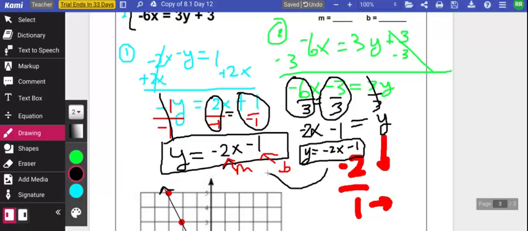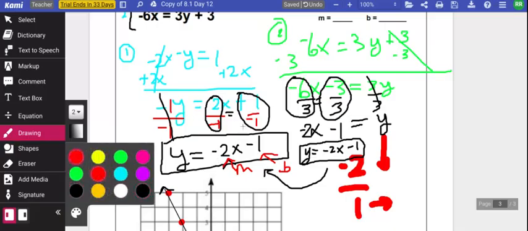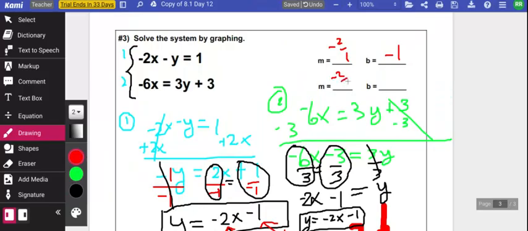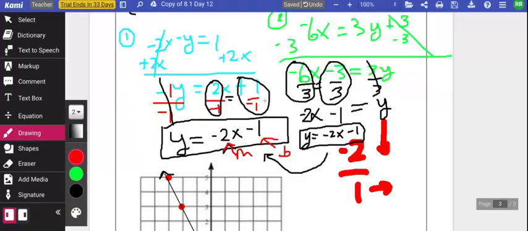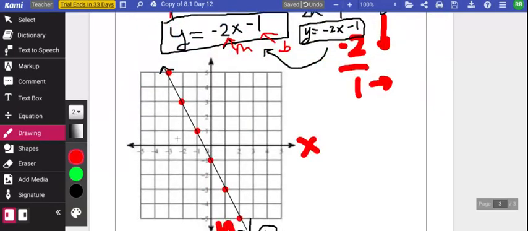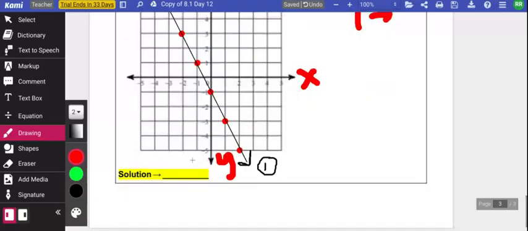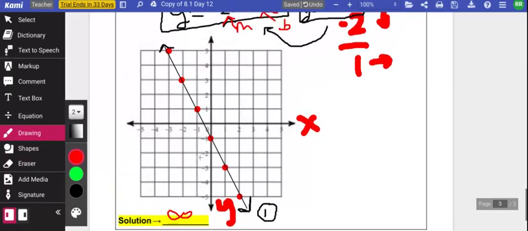It looks exactly like this. And in fact, it is like that. The slope is, of course, -2 or -2 over 1, and b is -1. So if they have the same slope and the same y-intercept, they are the same equation. So if I were to graph this, I have identical lines. They're the same line. If the lines are identical and on top of each other, where are they intersecting? They are intersecting at every single point on the line. And so we would say the solution is infinitely many solutions, because there's an intersection at every single point on the line.